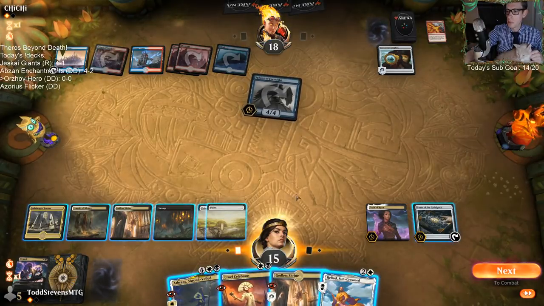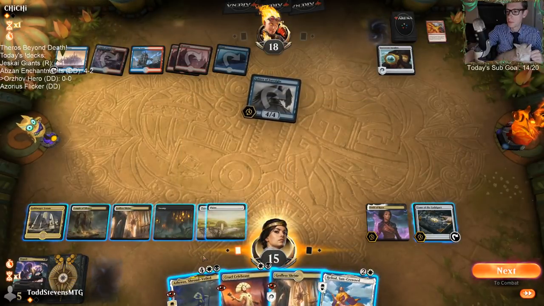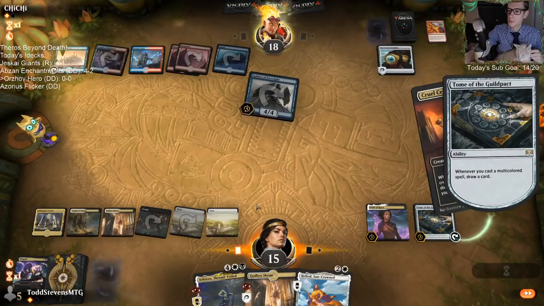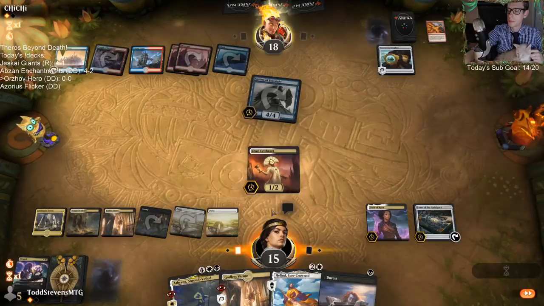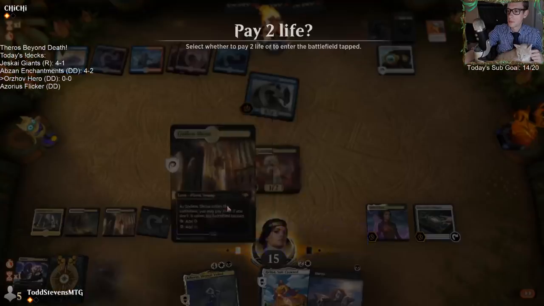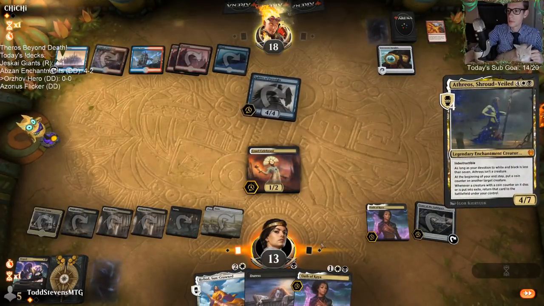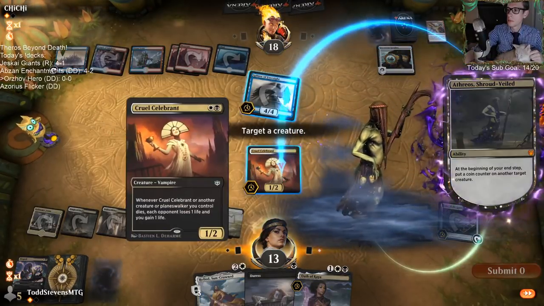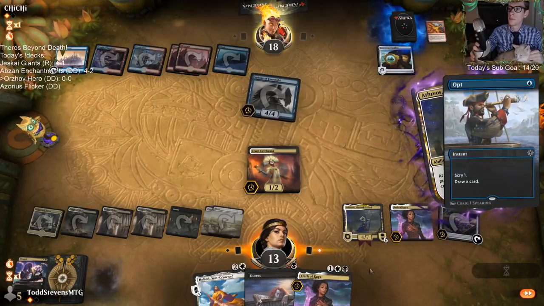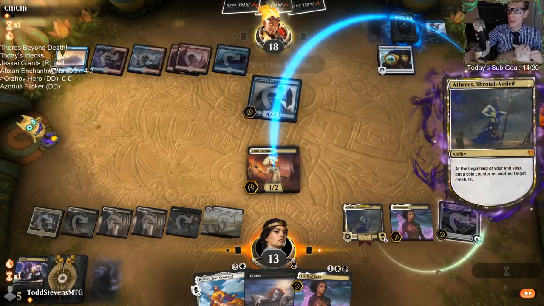No, I don't think my opponent should be playing Spyglass. Alright, so if they kill my Celebrant, it comes back. That animation was pretty sweet.